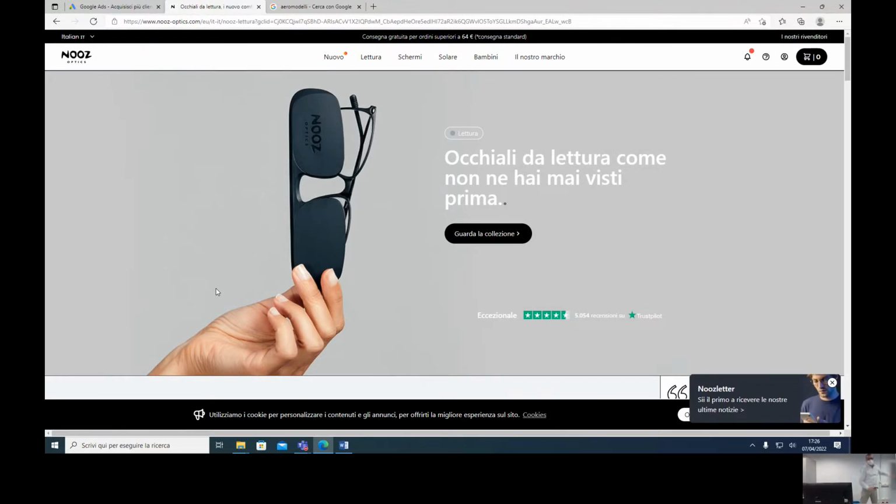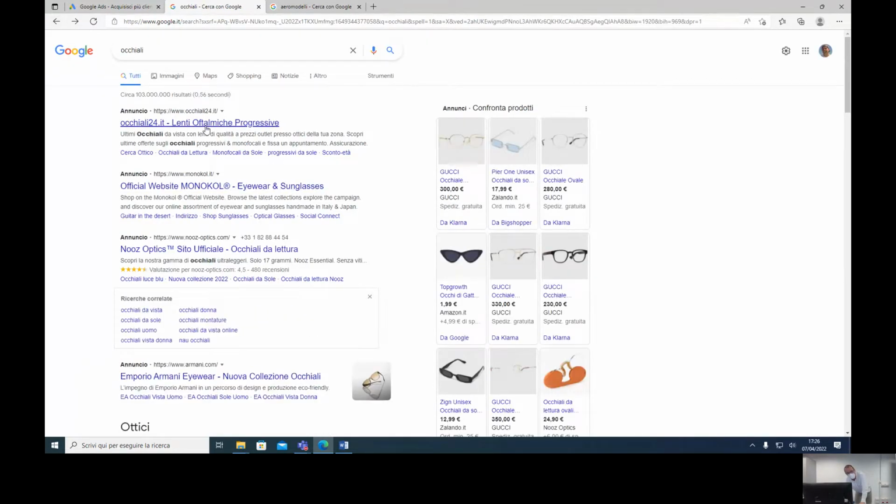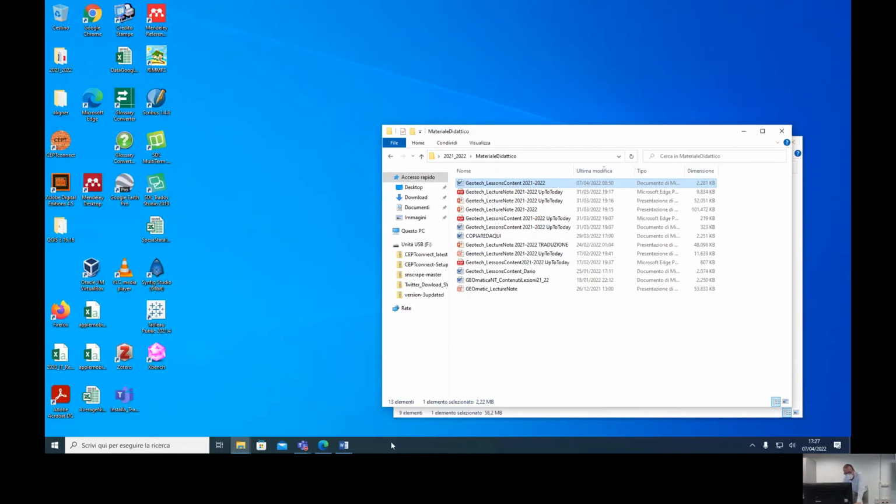So the ones that I clicked here and here, they will pay, and I stop on the third one. But also the first two will pay some money because my click has been recorded by Google.